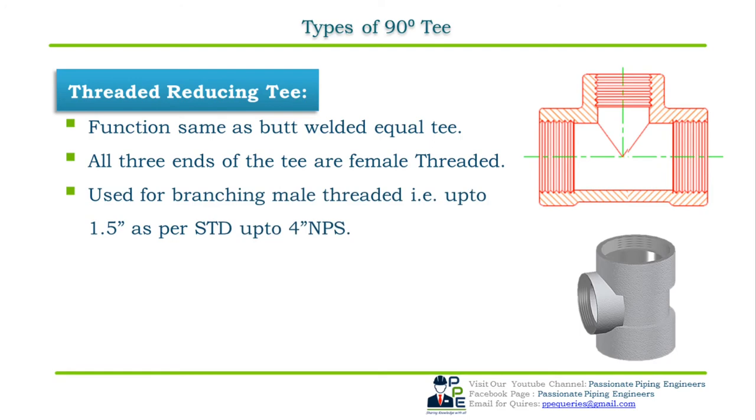Threaded reducing T are used for branching male threaded end pipes for line sizes up to 1.5 inch NPS, which can be used up to 4 inch NPS as per the standard and on the client requirements. They also do not require any type of reinforcement. The dimensional standard for threaded reducing T is ASME B16.11. Let us now see how to specify or order a 90 degree threaded reducing T with an example.